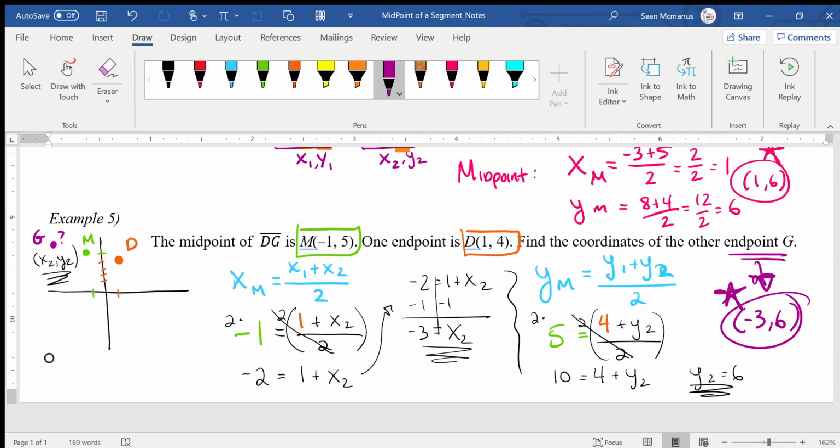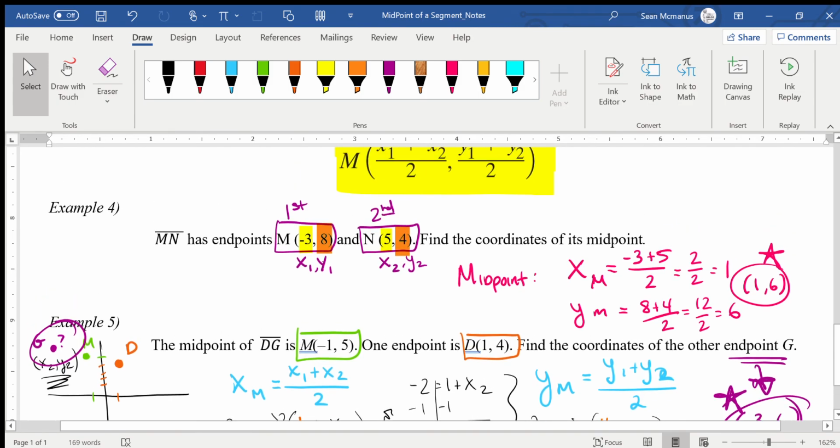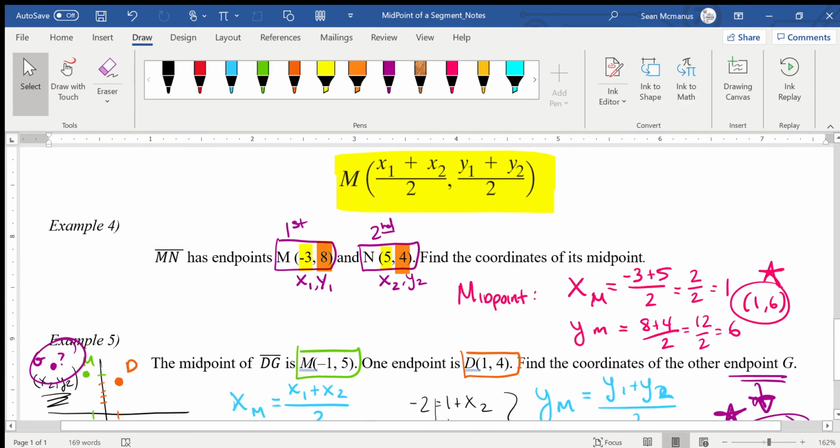Right? And I can see that kind of looks like where that would be over there. We know it's at least in the right area. So if I got something like negative 3, negative 6, which would be down here, I know that something went wrong with the sign or whatever. So this last example, I'm not sure if that's something that you're going to need given the current circumstances, but I wanted to show you just in case. We definitely need to be able to use the midpoint formula to find the midpoint between two coordinates on the coordinate plane, like number 4. So that's definitely one we need to be able to do.